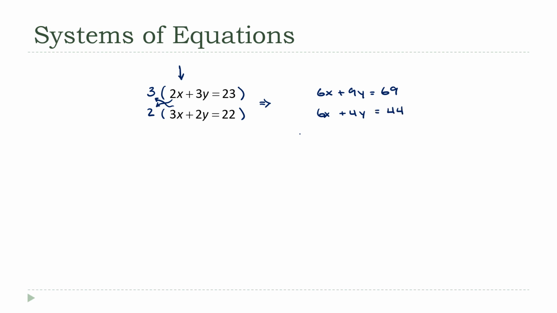Now you notice I have not quite solved my problem here. If I add these together, they're not going to cancel the x's. I'm going to get 12x, not 0x. And the reason is, if you look back at those previous examples, we're always looking for a situation where we have 3x and minus 3x, 2x and minus 2x, 6x and minus 6x. Right? So what I really need is for one of these two to be negative.